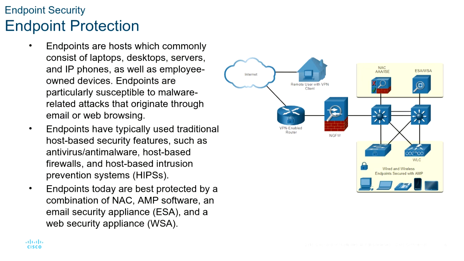So he says in this last point that for a desktop PC or a laptop PC, some type of endpoint, you should use some sort of network admission control on the company network. AMP software is what TCC is currently using for antivirus software. It's similar to Norton or McAfee. There's also an email security appliance and web security appliance to prevent bad emails with poisonous links in them or bad web pages from infecting your company networks.